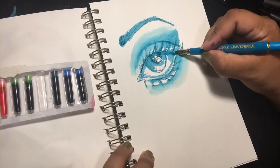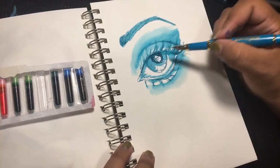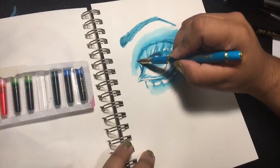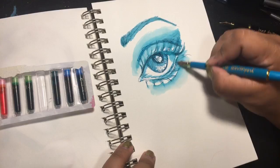But I really love this color. So I kind of want to bring in some more of that green in this eye. I'm probably going to have a ton of these now.